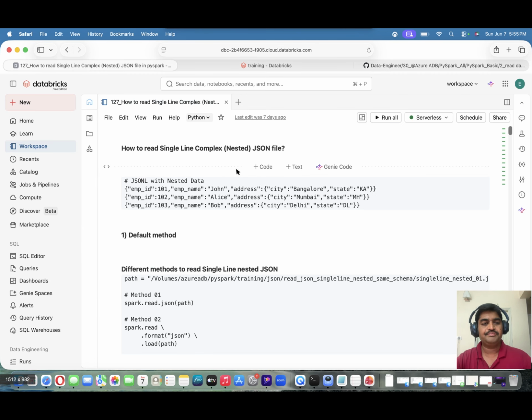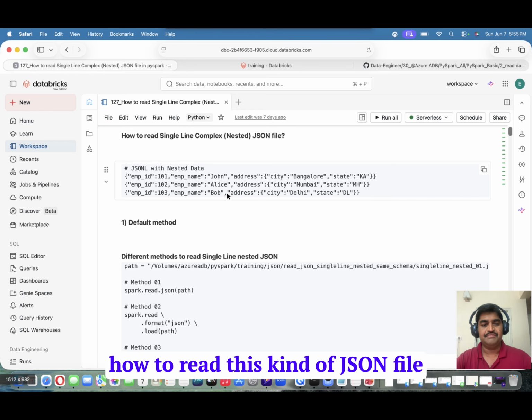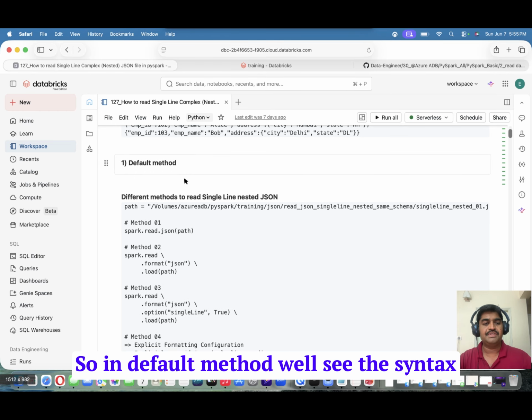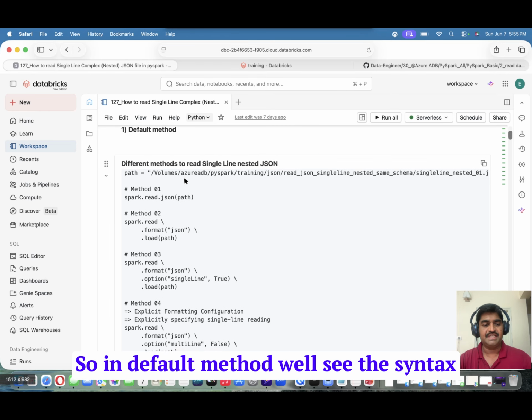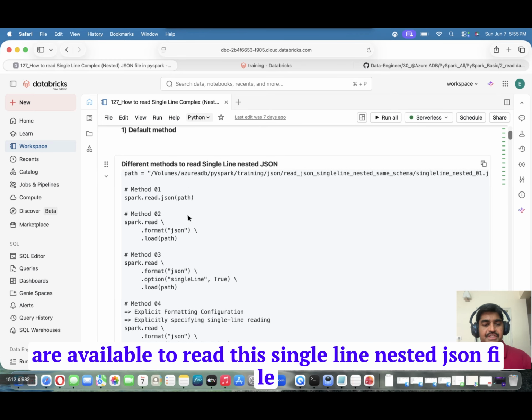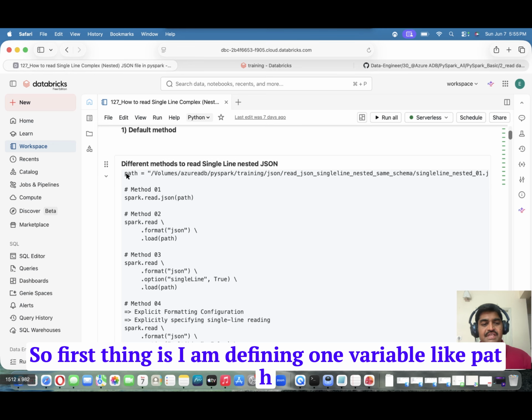So now, how do we read this kind of JSON file? First is the default method. In the default method we'll see the syntax and the different methods available to read this single line nested JSON file. First I am defining one variable called path.